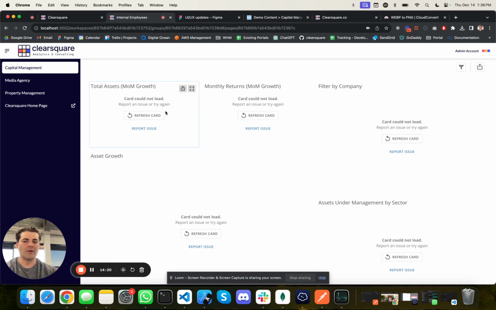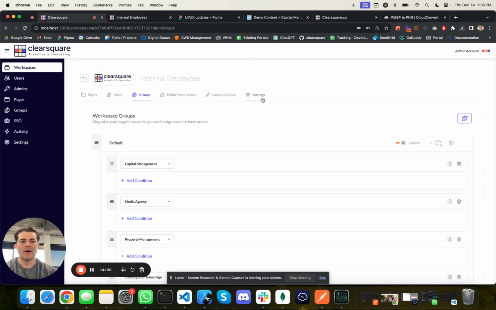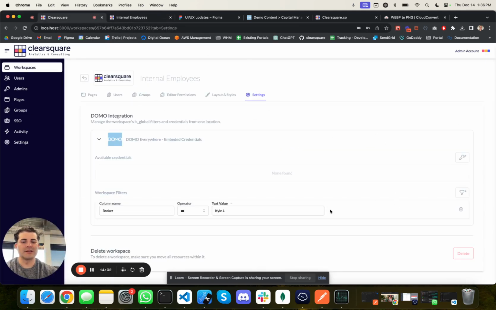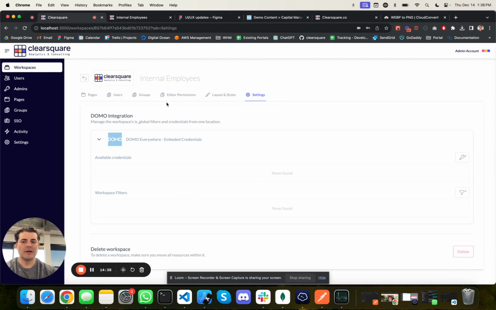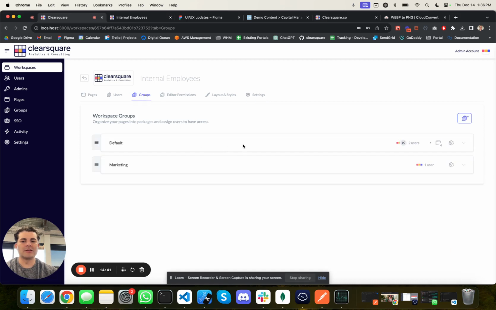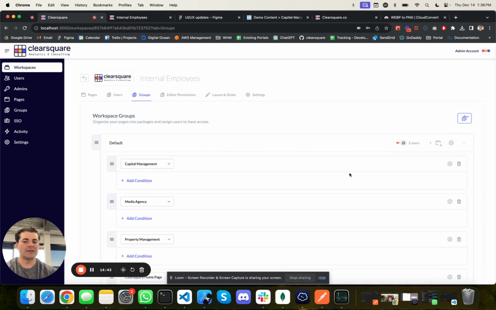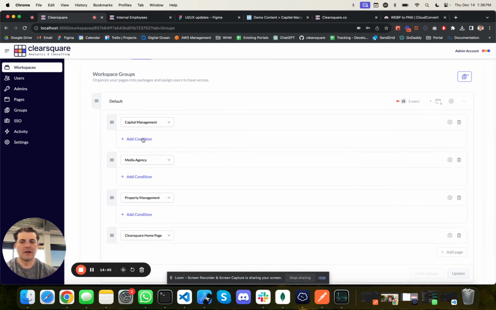And so we do always need to keep in mind that if you filter it by something that returns no information, it is going to make it so there is nothing possible to load. And so the overarching ones means that you need to make sure that this column is accessible for all cards in the dashboard. But the other thing that you can do is say you don't want it to apply to all cards, but just a few.